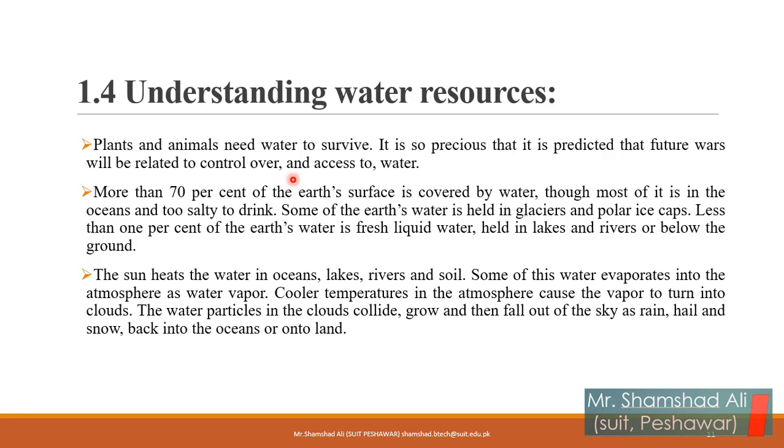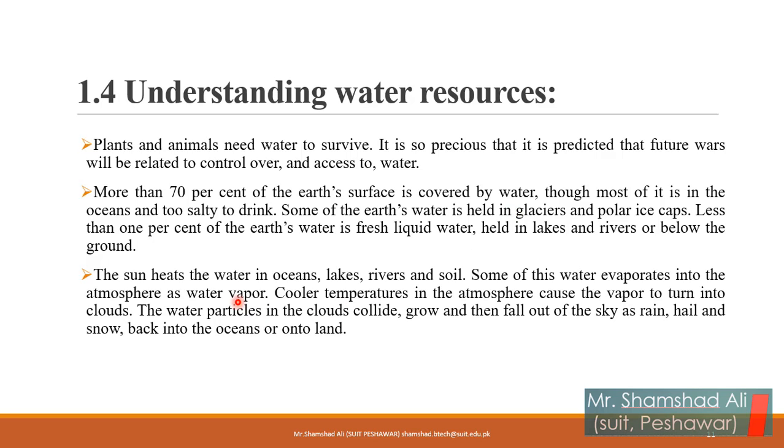More than 70% of the Earth's surface is covered by water. Most of it is in the ocean and too salty to drink. Some of Earth's water is held in glaciers and polar ice caps. Less than 1% of the Earth's water is fresh liquid water, held in the lakes, rivers, or below the ground.